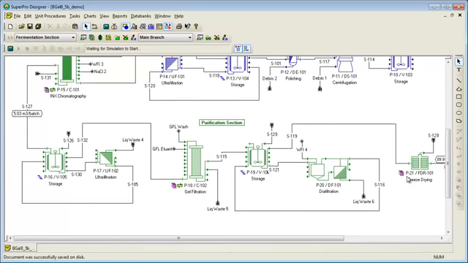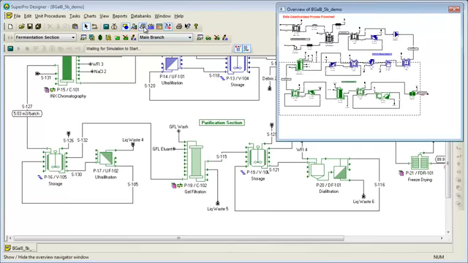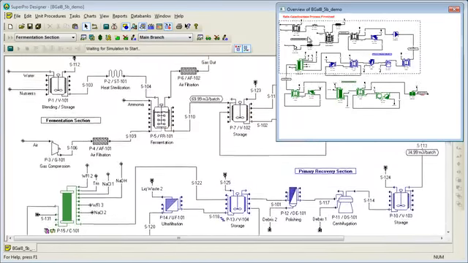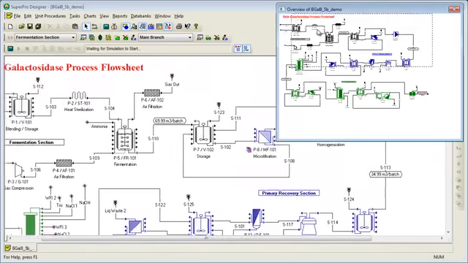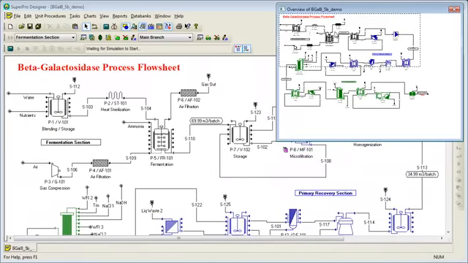For large processes such as this one, it can sometimes be helpful to use the Overview Navigator window by clicking here. This window lets you see the entire process at once. In addition, you can move the rectangular selection window in order to find another section of the process and focus on it within the main window.